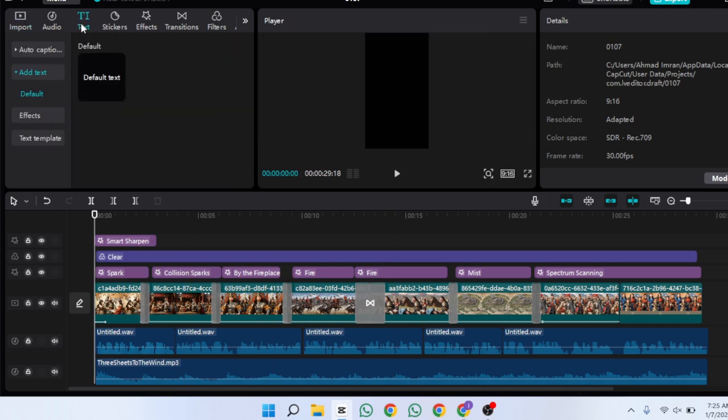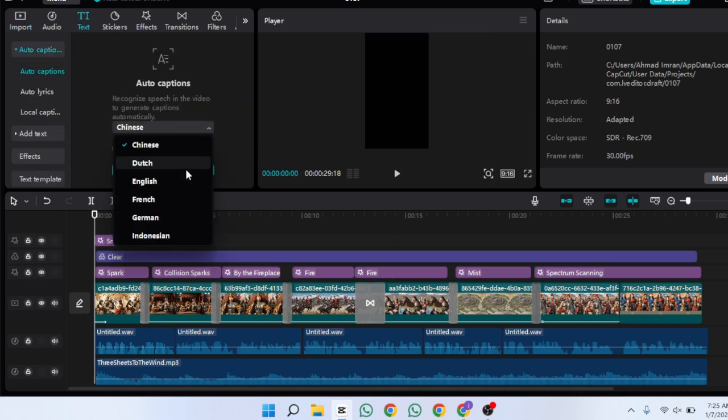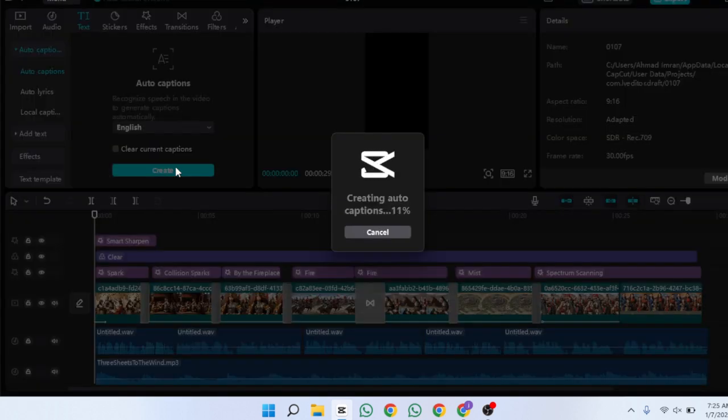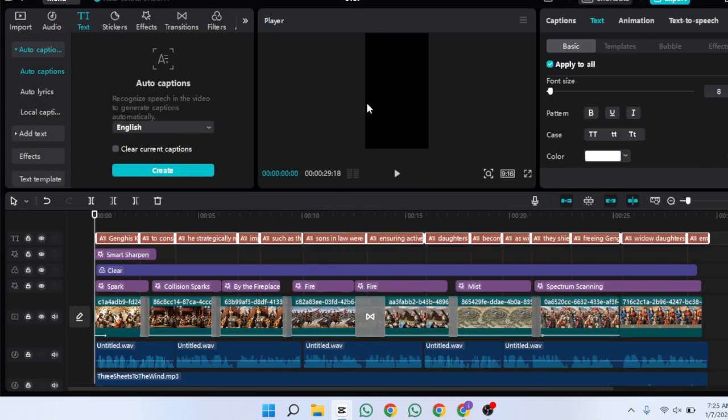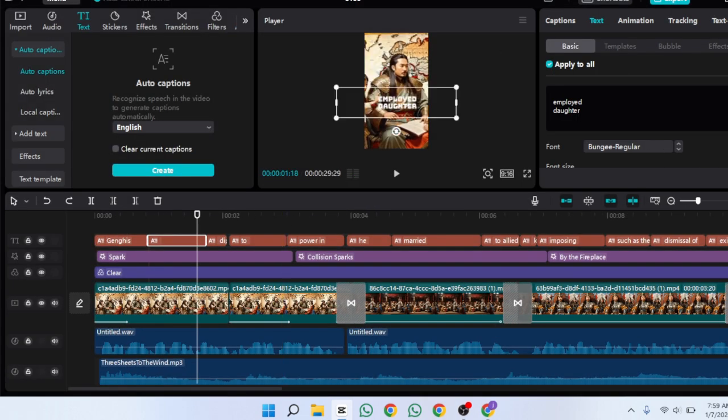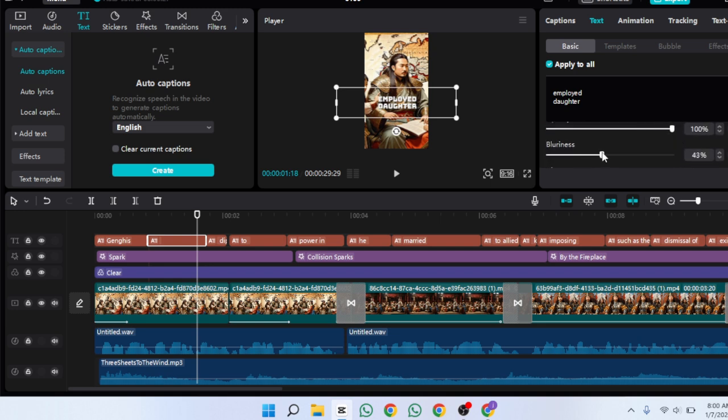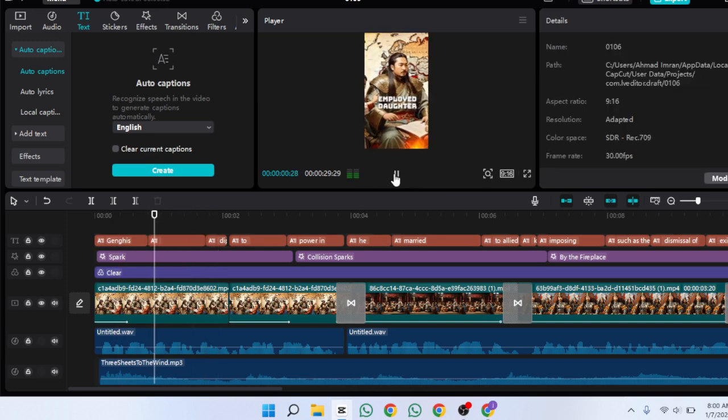You literally click auto captions create, and this is going to automatically generate captions, which is great in CapCut, and it's completely free to do. And while it's generating, I'm going to use the new captions. Then we're going to go down and add a shadow, and then I'm going to add it at max opacity. Increase the blurriness, and then we're going to make it bigger and then move it to the center exactly like they do. So let's watch this and see what this looks like.